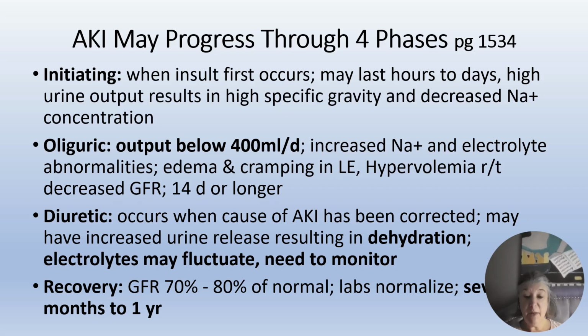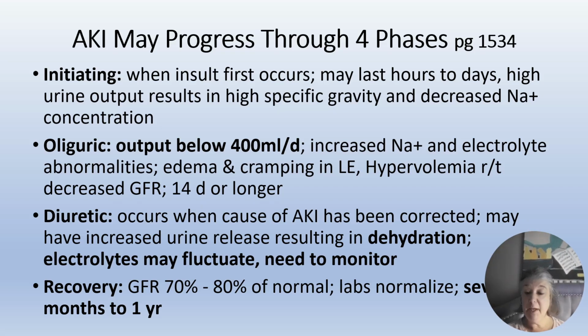Then the diuretic phase occurs. This is when AKI has been corrected. All right, so now we've got the kidneys back to functioning. They're happy again. But the problem is now that they're functioning, you end up with dehydration because now the kidneys are just trying to release everything that's been built up.